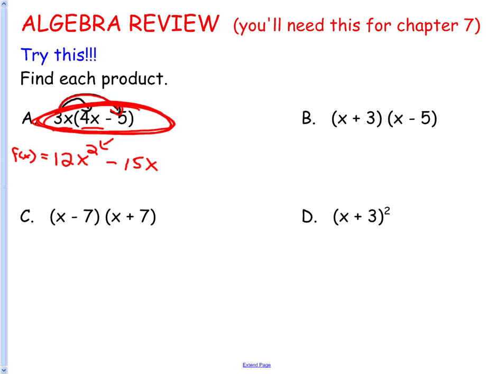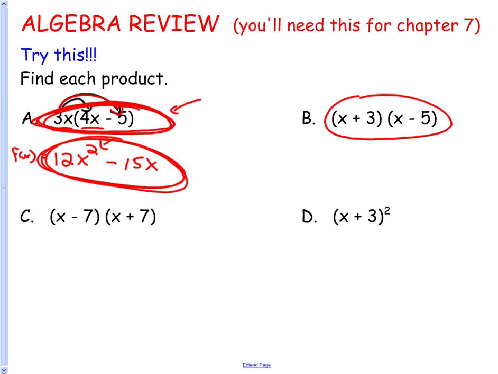Notice, this is equal to this. Did the top one have an x squared in it? No. But it would as soon as you multiplied it out. So the moral of the story here is this is a quadratic, for instance. It doesn't have an x squared, but if you multiply it out, it will. And not only that, but x squared will be the biggest exponent it has. Because otherwise, if I just say if it has an x squared in it, it's a quadratic, this would also be a quadratic then. And that's not a quadratic.